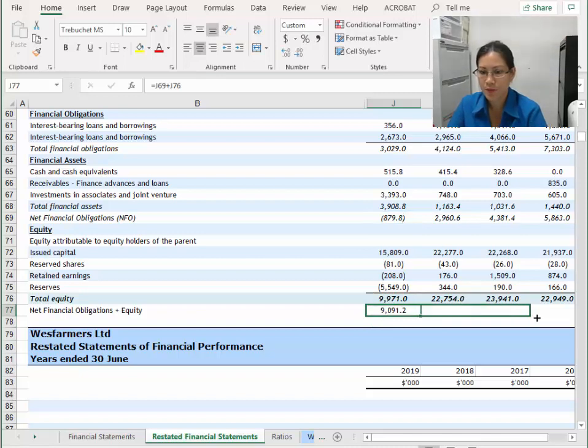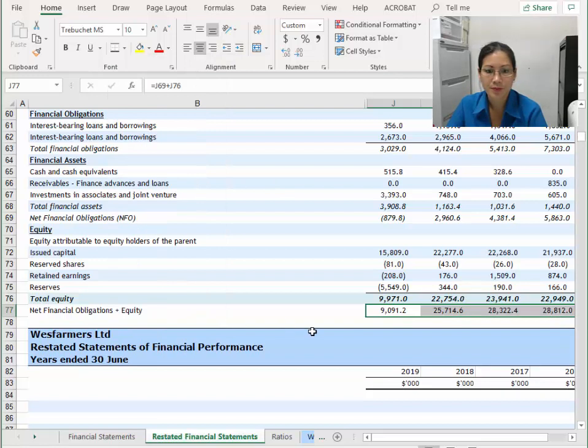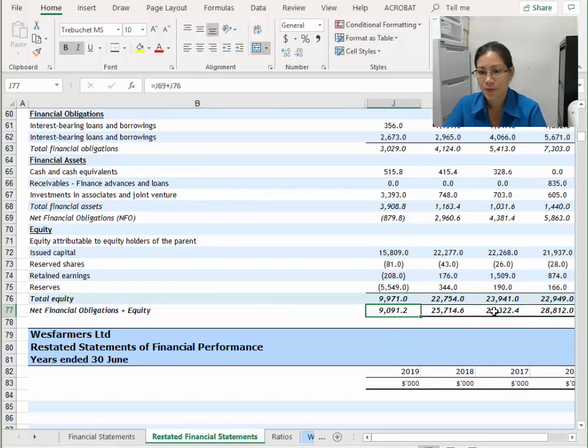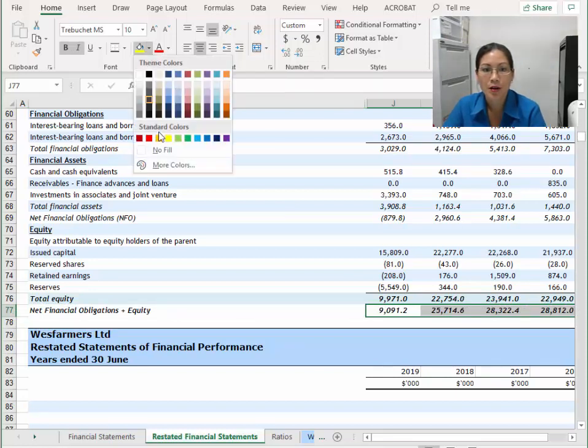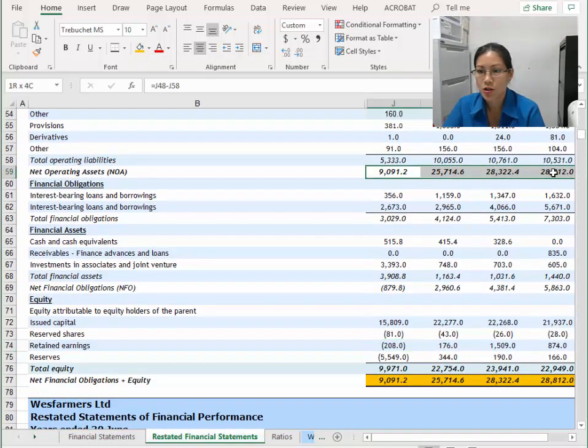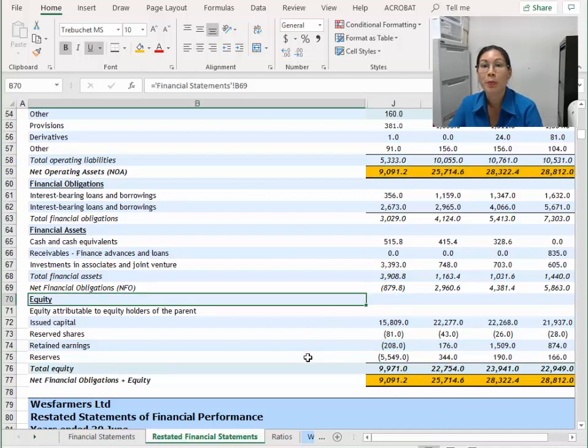So this figure here that I'm going to highlight, let's put it in orange, should match to this figure here, and it does. So I'm happy that that actually matches. So let's save that.